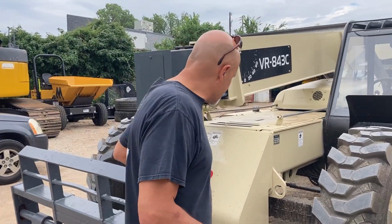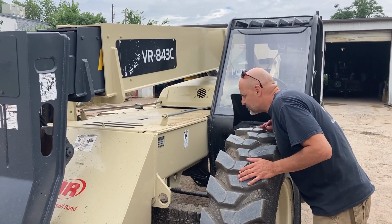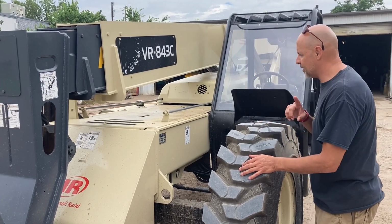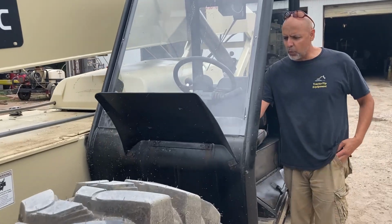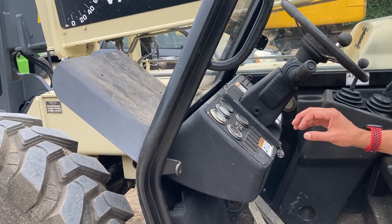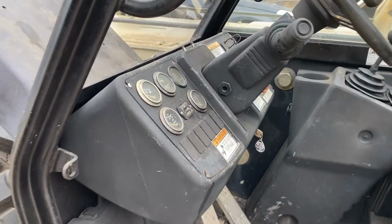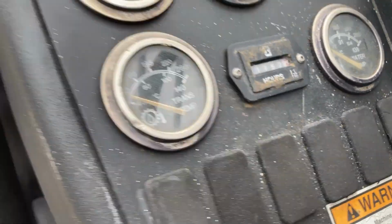The serial number of this machine is 17429. I'm gonna leave that last digit blank. This unit currently has 1,152 hours on a service meter, but I will say that we do use this forklift, so the hours might accumulate a little bit. Not much, we don't use it all day long every day, but we do use it occasionally.